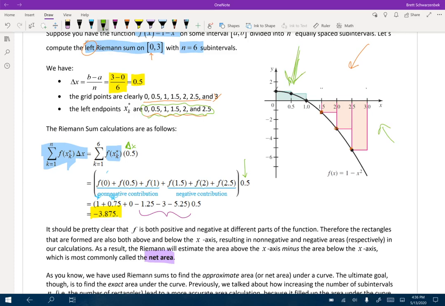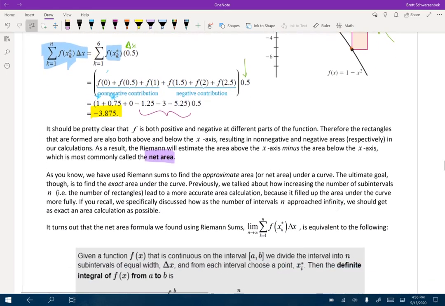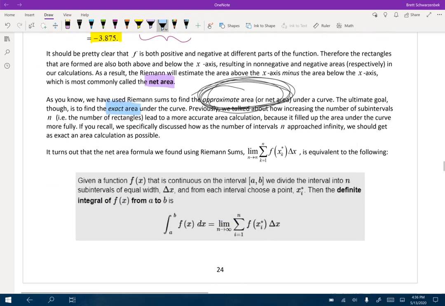That's how net area works in the scope of what we're doing, and it becomes a very important part of the remaining problems over the next few sections, because we'll be finding lots of net area. In the previous section, we really concentrated on driving home approximate area, but now the key is that we want to find the exact area. So no more using rectangles. We need to know exactly what that area is.